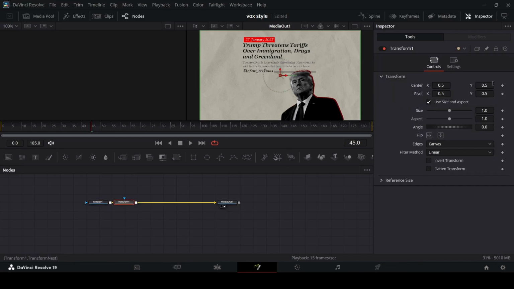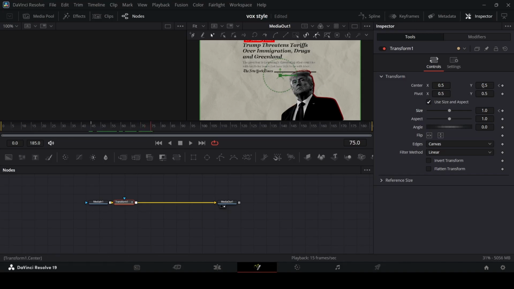We're going to keyframe the size and the center at this value. Okay, and then we're going to go 25 frames forward.